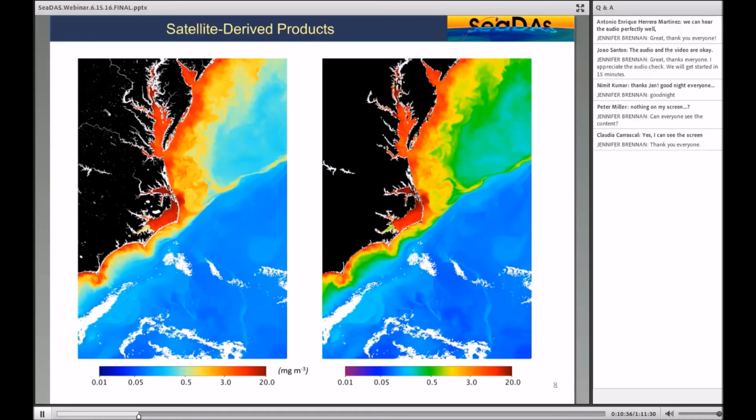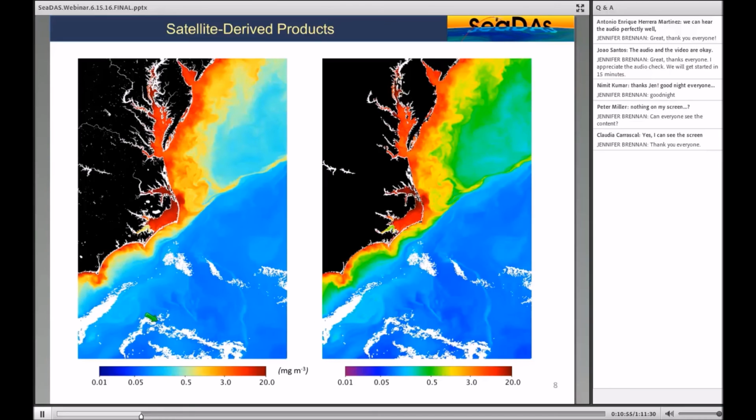Now on the right, I've put another variant of chlorophyll. It's the same data and the same mapping, but to the right, I've used the common rainbow palette, which maps low chlorophyll to high chlorophyll with these values.